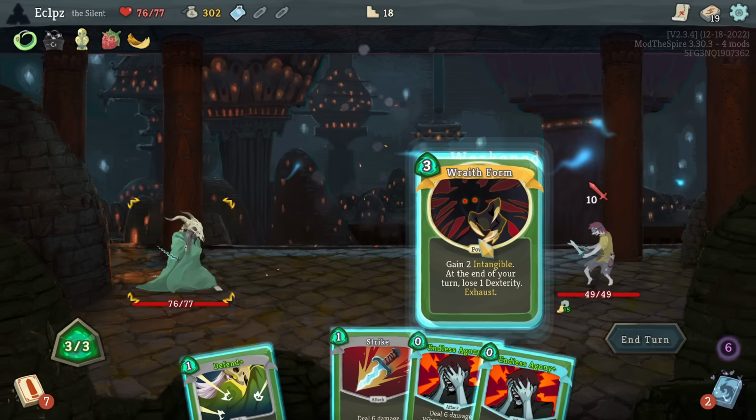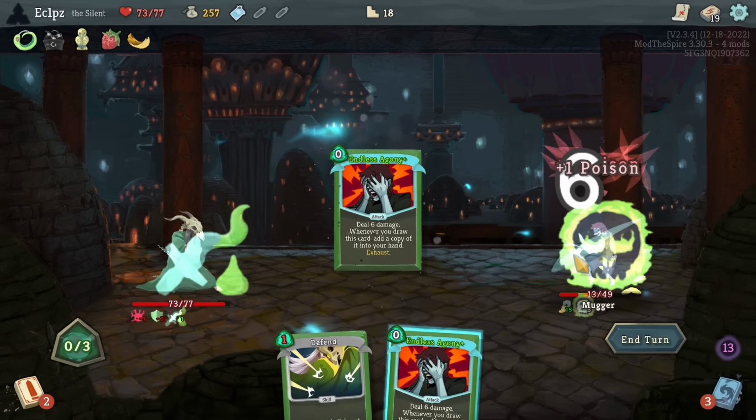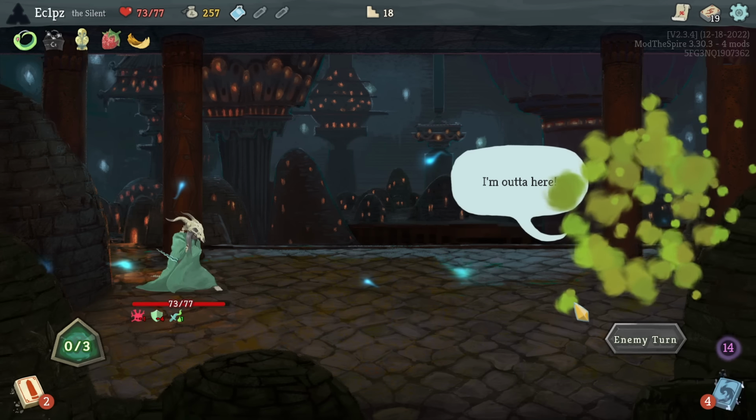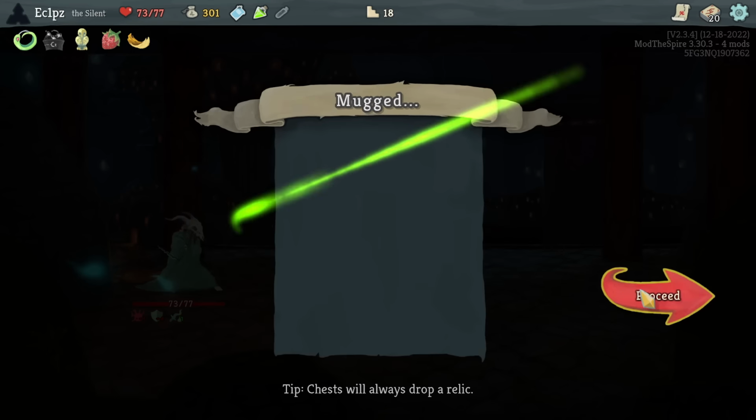A lucky Wraith Form let me escape the battle with only a few HP lost, although I barely wasn't able to take out the second looter before he got away with some of my cash money. I picked up an upgraded Cloak and Dagger and bumped into the Shelled Parasite. With so much block, it was hard to actually deal any real HP damage, and before I knew it, I was out of cards. Endless Agony once again came in clutch, taking out the beast with 0 cards remaining.